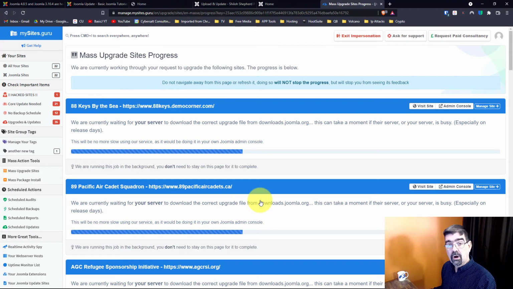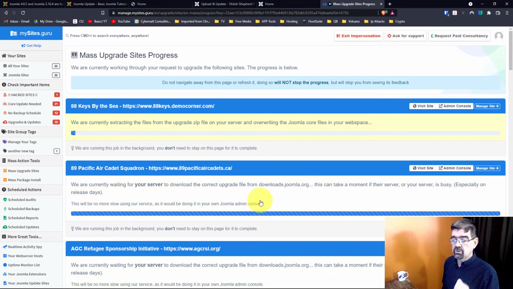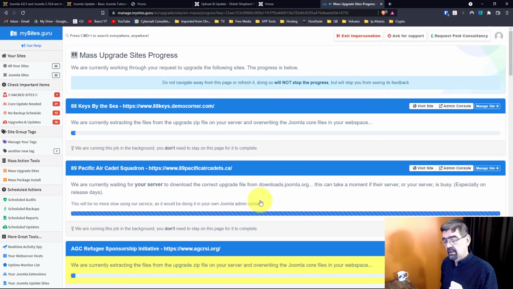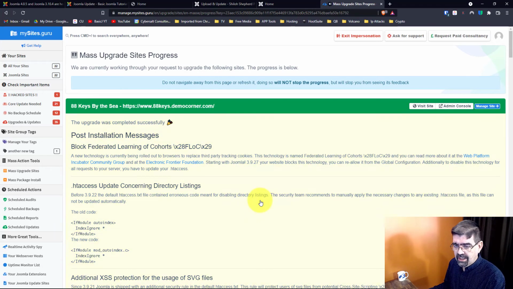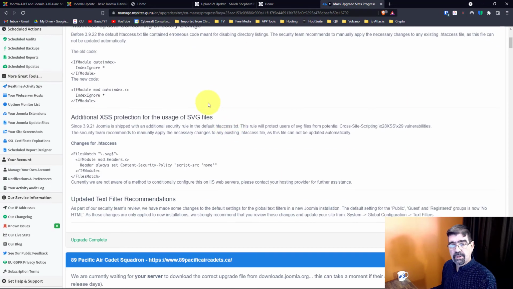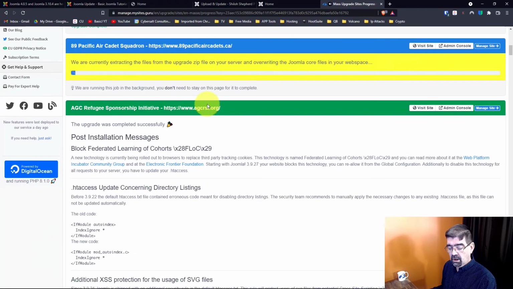And they're also going to show any important messages that we've still not dealt with in our Joomla sites after they've been updated. It's not post-update, it's post-installation messages. Here, post-installation messages. So you can actually go through and see what's still left to work on your site and dismiss those individually. But you see, all of these sites are updating right now. And if there's something that doesn't update, I'll get the message. I will see, and then I can go in and manually do something. It's a huge time saver to do all of these sites in one shot.